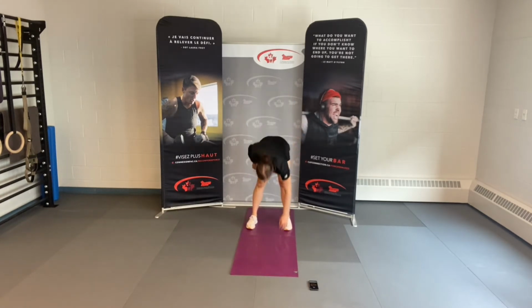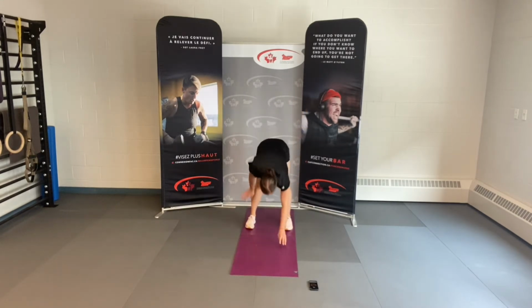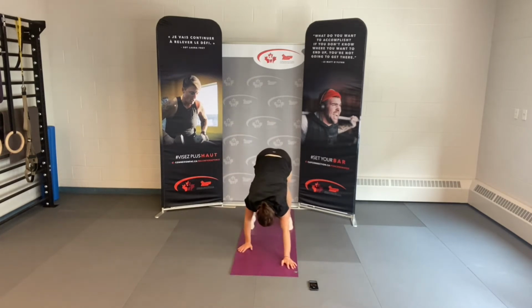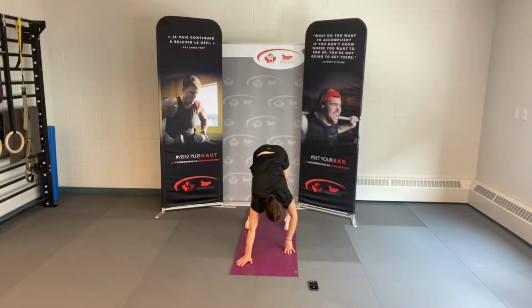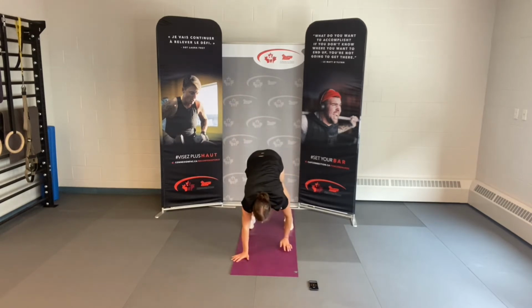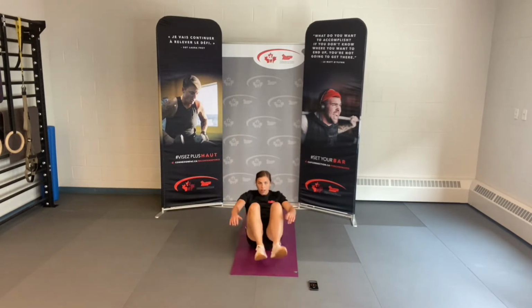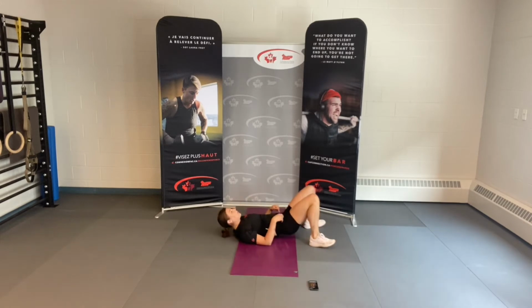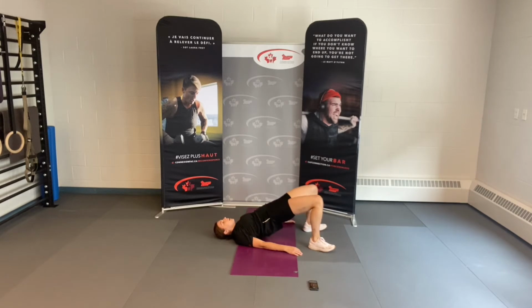Number 1, 2, 3, 4, and 1 more, 4, 5. We're going to take it to a seated position, flat on the ground. I will turn for you. We're going to do 5 glute bridges, driving through the heels, bringing the rib cage down towards the hip bone for 1, 2, 3, 4, and 5.